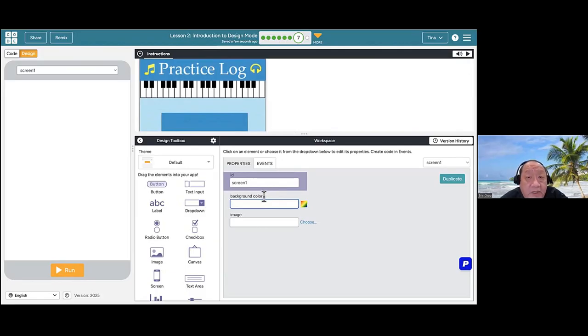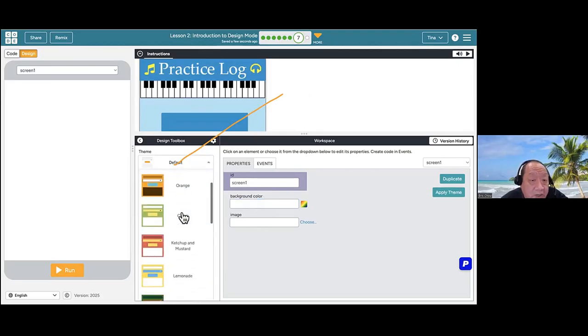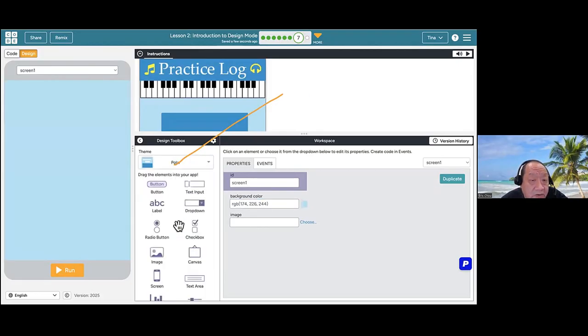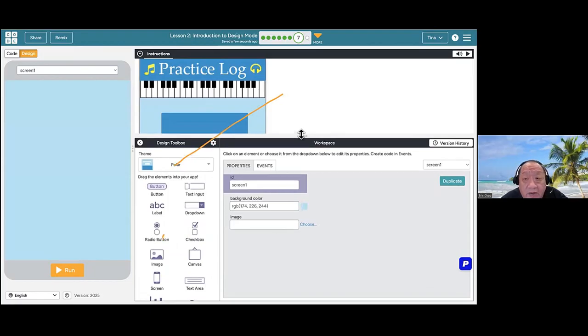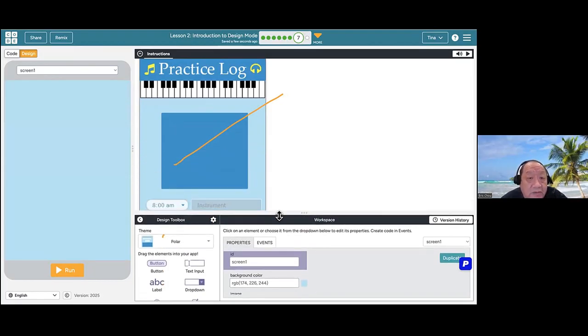Now, first thing I would suggest is to choose a default color. Don't change the background color right here. Go down to choose a color. I think this one is good. Okay, now look at the design. What do you have? Here you have a label and two pictures, one picture here, one picture here. And then one button here, one input box. This one is the input box. This one is the menu.